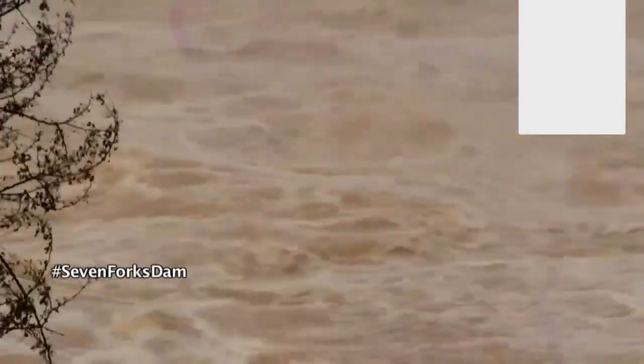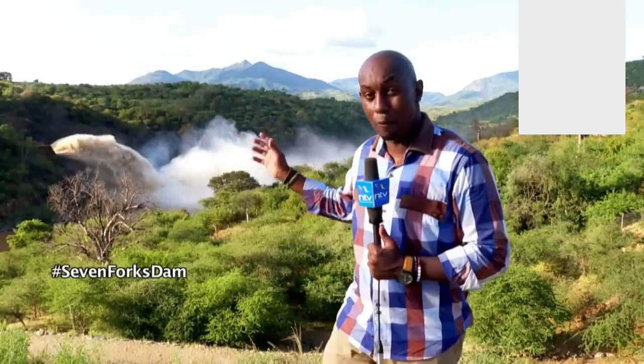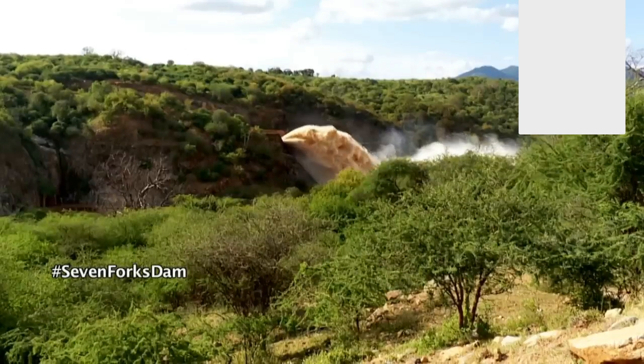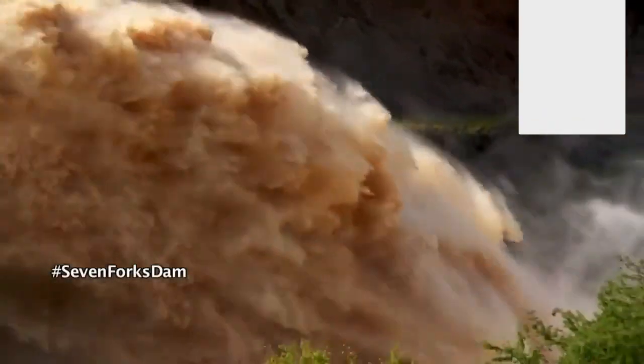This excess water is causing flooding along the Tana River. If there were an extra dam downstream, there would be no flooding, because there are several rivers downstream whose water has not been collected and regulated before it causes damage in areas like Tana River delta and Garissa. The water bursting out of the spillway at Kiambere Dam falls directly into the Tana River and flows downstream to the lower parts of the country, including Garissa and the Tana Delta — the areas where flooding has been causing destruction.